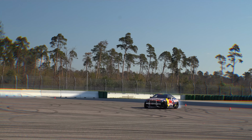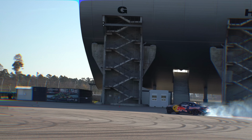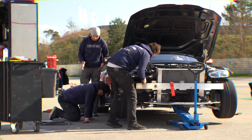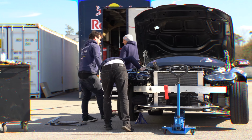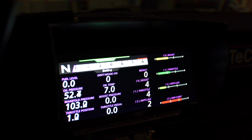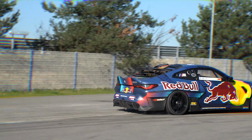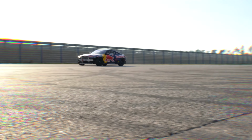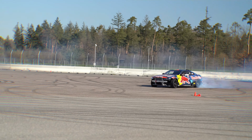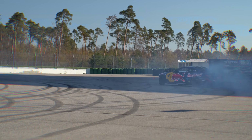And also, while being out on tracks on the show and everything, all the senses really are there to control not only the performance in the car, but also to make sure that everything is running fine. I mean, we have all this MoTeC equipment to check the temperatures, the pressures and everything and give us warning lights. But very small leakages, sometimes you can't see in the pressures or in the temperatures. So that's why the sense of smell is very important when checking the basic systems of the car. And this is not only in the beginning, this is, as I said, also continuing on whenever the cars are running.